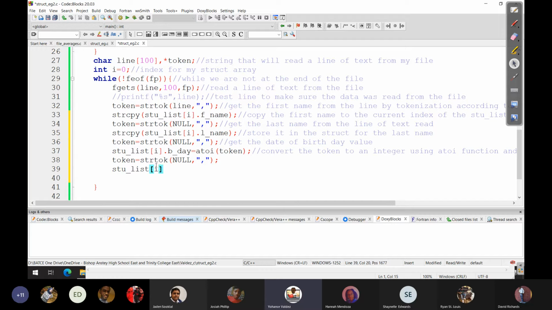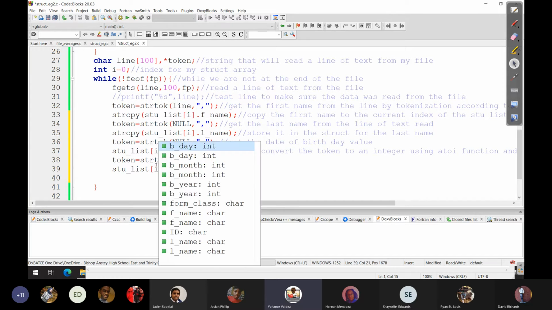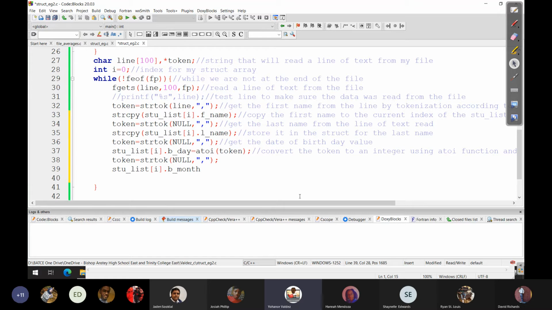Don't forget that because now it's an array, we have the array index on the struct variable name, right? We get birth_month as the element is equal to atoi of token.